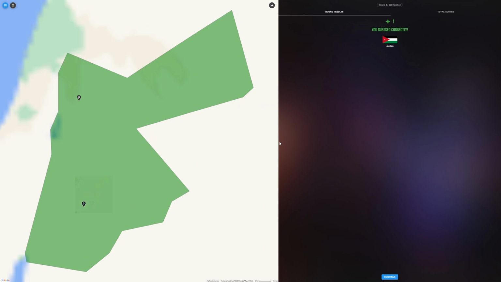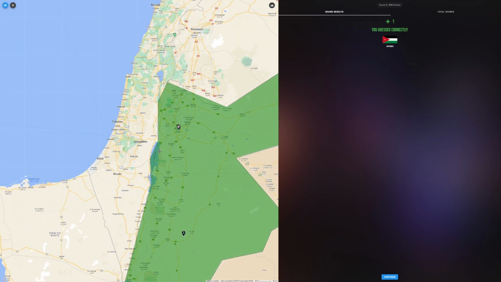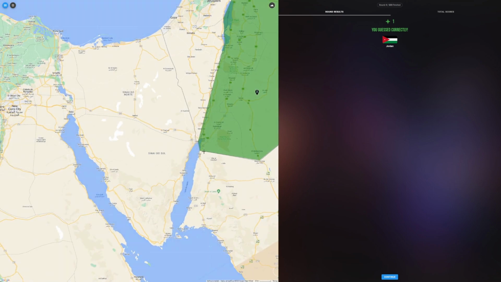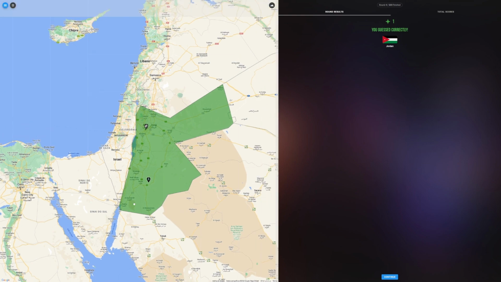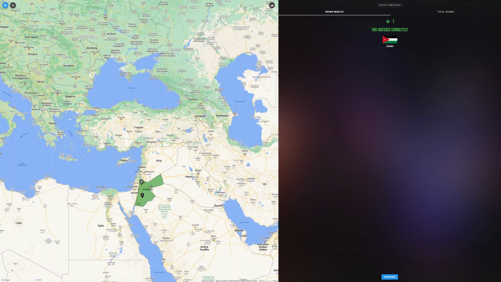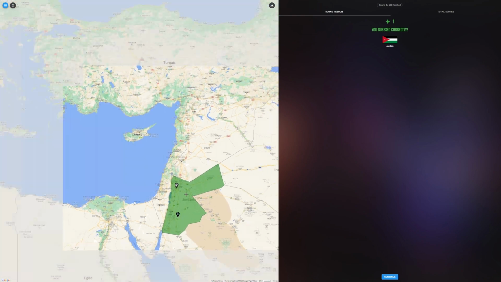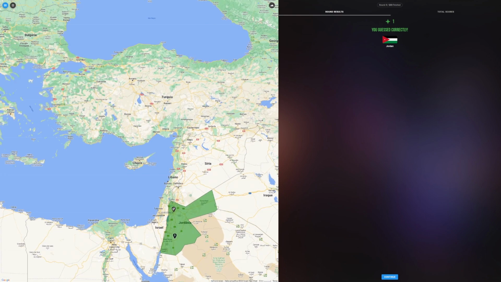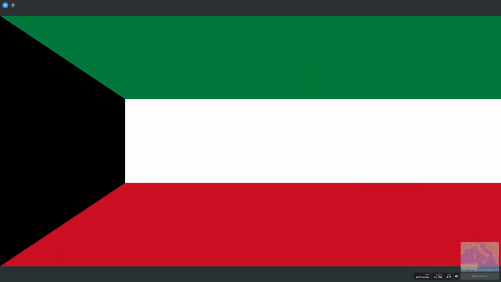So let's guess. There we go. See, right of the Dead Sea, we get it easily, and up and right of this tip of the Red Sea, it also gets it. We of course have a little more of the country here, but we don't have many references to click around here, so the safest guess is clicking near the seas that we just learned, and that's it for Jordan.